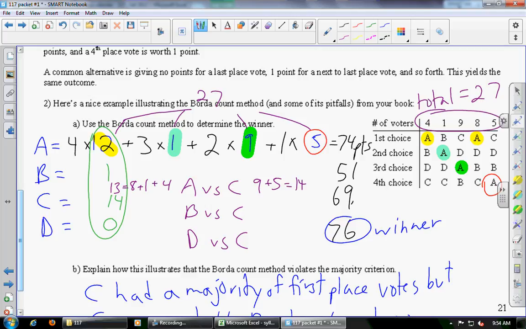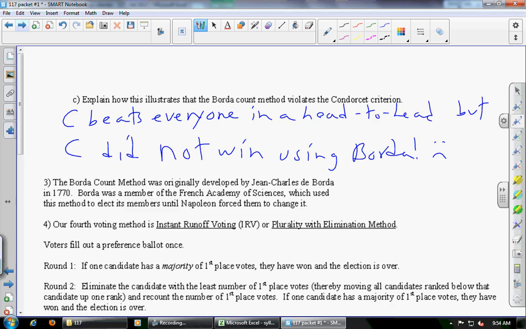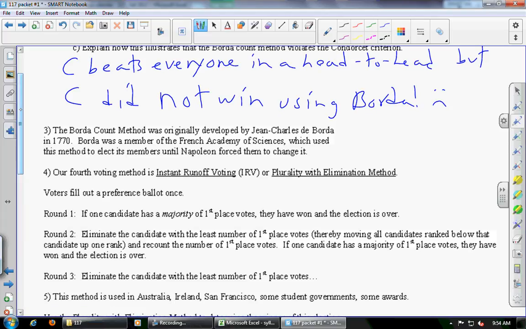But we're just looking at, on the one railroad track, ways to find the winner, and on the other railroad track, hey, was it fair? Did the winner that you find really represent the will of the people? And so far, we are striking out. Let's try number 3. Patty, you didn't read yet, did you?